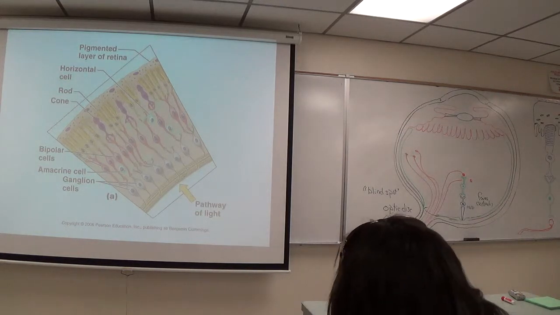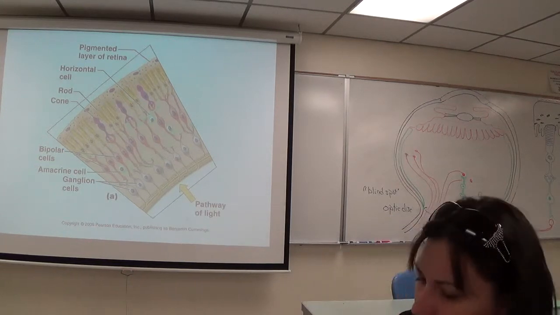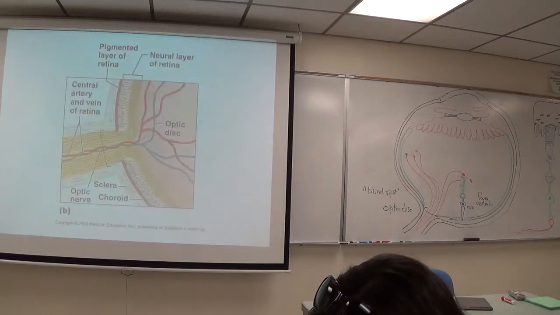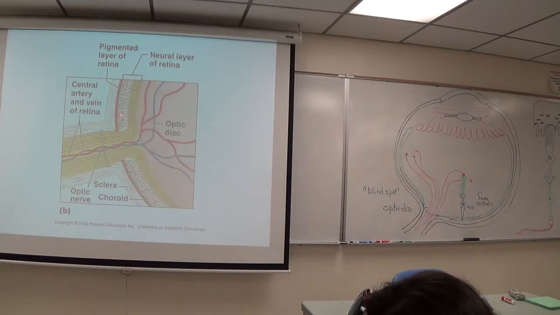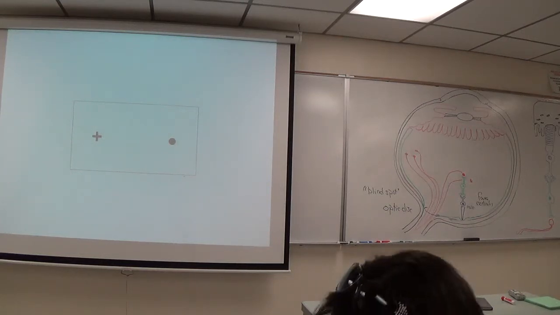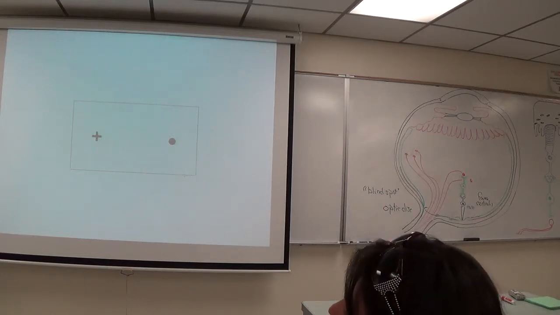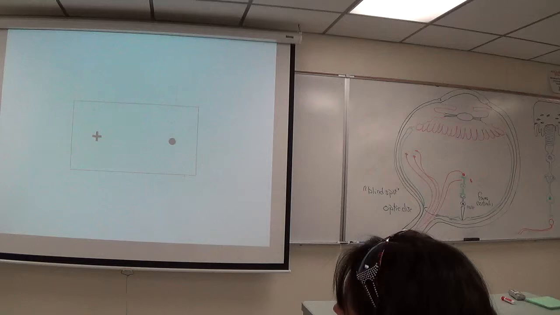If you look at the bottom of page 114, you'll notice an X and an O. So here's the optic disc. All the ganglion fibers are coming together to form the optic nerve, but no photoreceptors. All right? So there's an X and an O. I can only blink my left eye. I told you if I do my right eye, I have to hold it down with my finger. So if you're looking at this with your right eye, you want to focus on the X. Okay? If your left eye is open and your right eye is closed, you'll want to look at the O. Otherwise, it won't work.